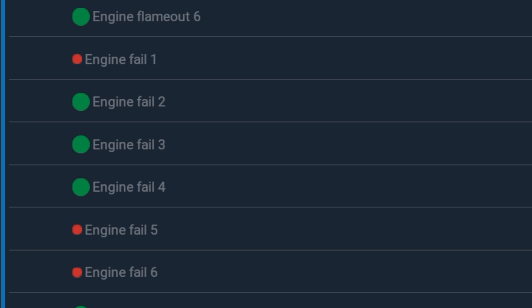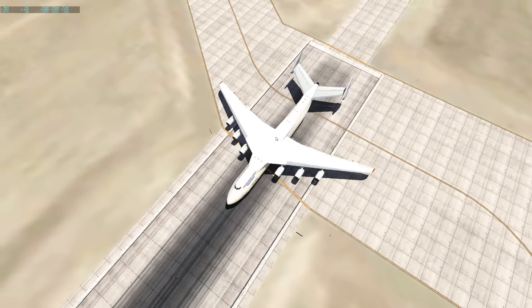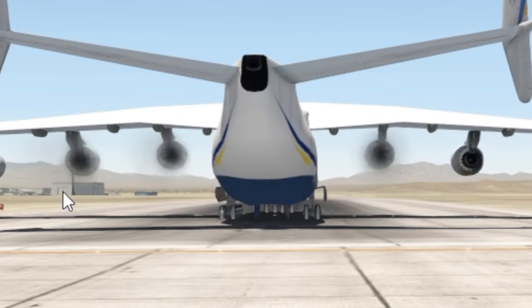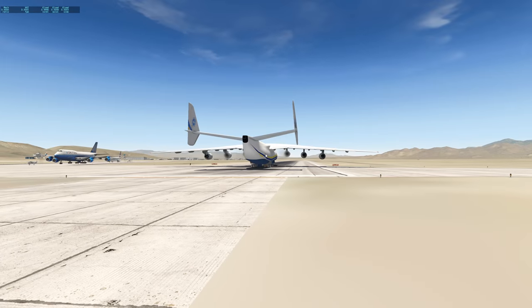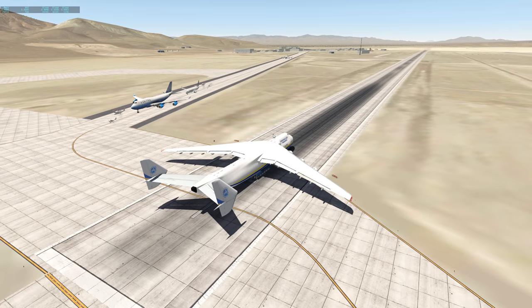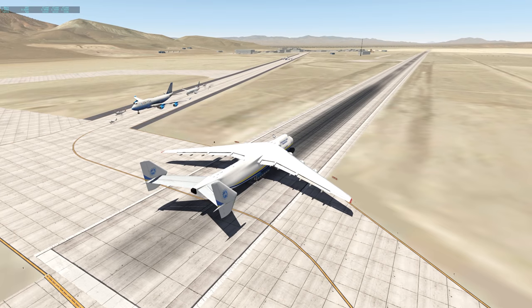Now I'm gonna turn this plane into a TriStar jet. So only 3 engines are running. As you can see again by the particles, we have this one, and this one running. Let's go ahead and take off. I hope we don't run off the runway. We might actually run off the side, so we have to look out.